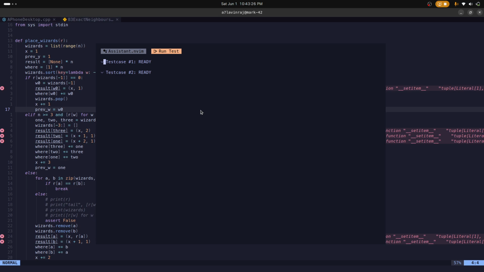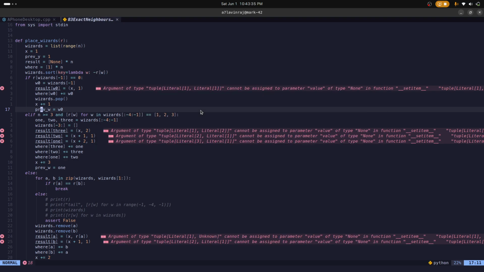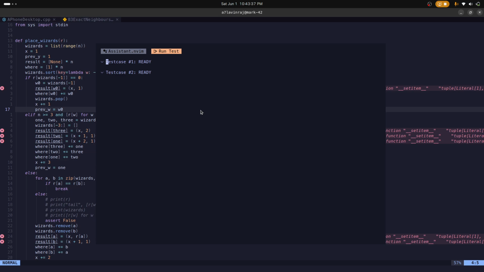To run all the test cases, you have Shift and R to run both of these test cases. But now you can move the cursor onto the test case which you want to run, and just press a simple R. It runs the first test case, not the second one.